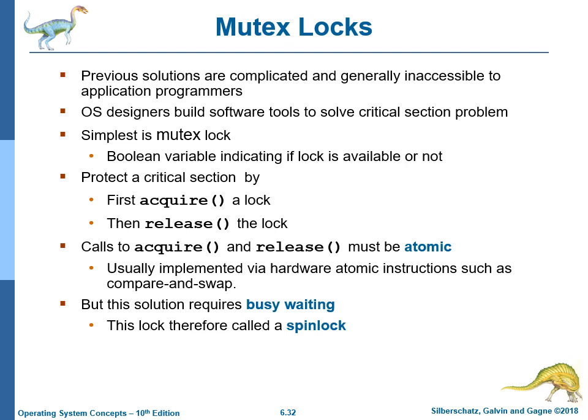However, the disadvantage of this lock is that it requires busy waiting, where while a process is in its critical section, any other process that tries to enter its critical section must loop continuously in a call to the acquire function. So one problem is that this lock looks simple, but the issue is that it causes processes to keep busy waiting. It can create continual looping, where the process keeps trying to acquire the lock.